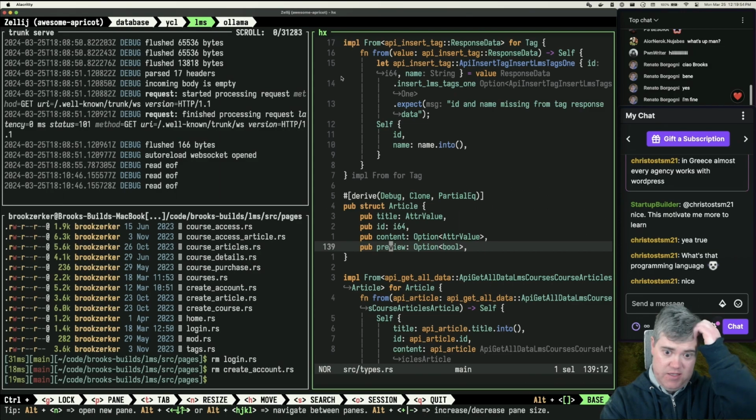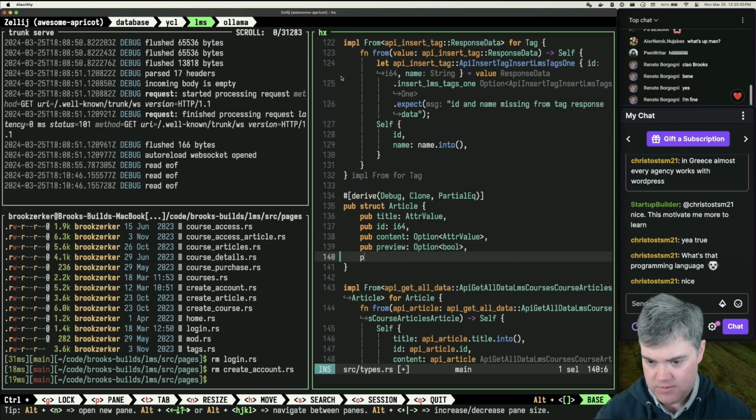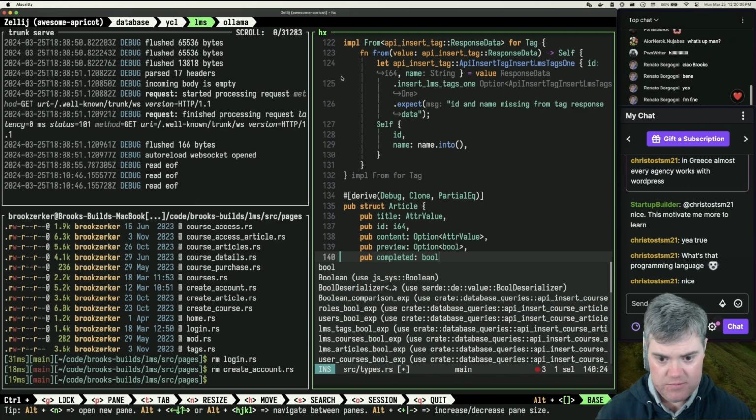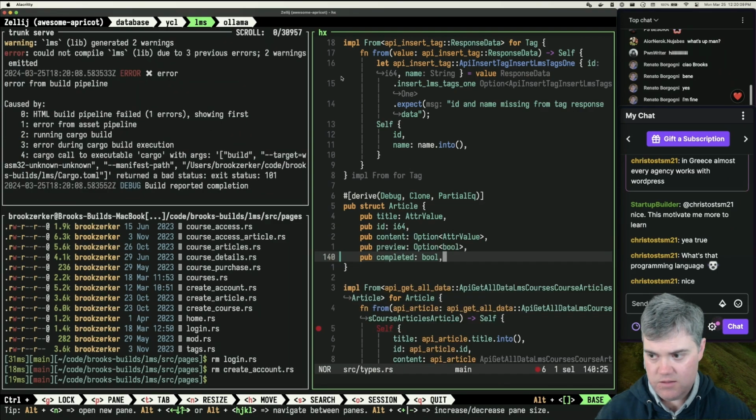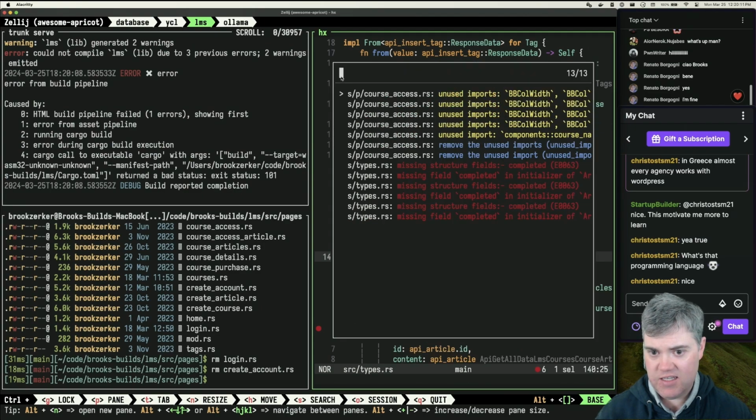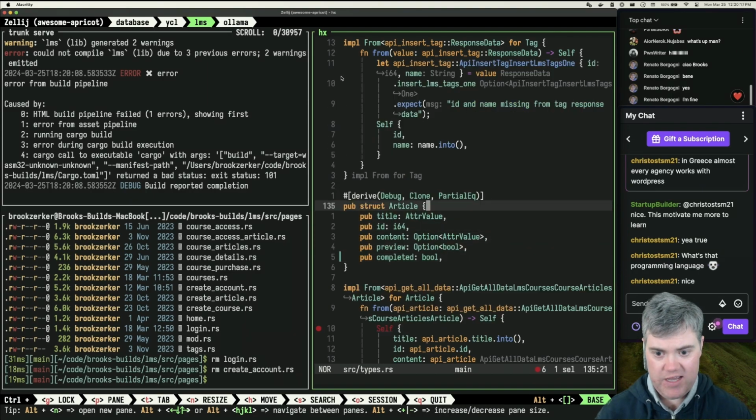So I could store this in here. I could do something like completed Boolean, which this is going to cause a lot of errors. So what is this from? This is from, okay, my types.